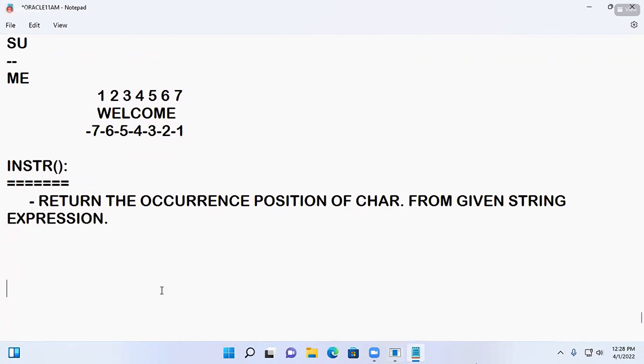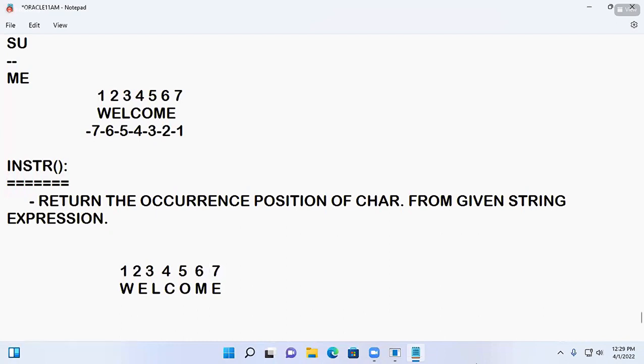Here one more very important point. Whenever you use in string, it will always consider positive values only. It never takes negative, so negative signs are not considered.